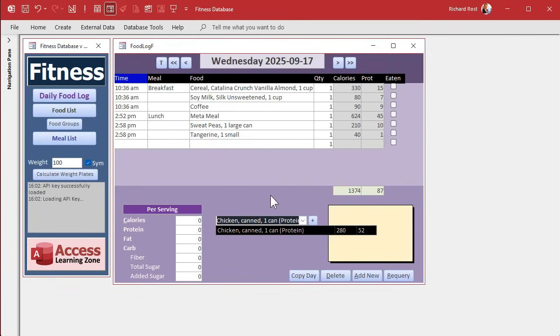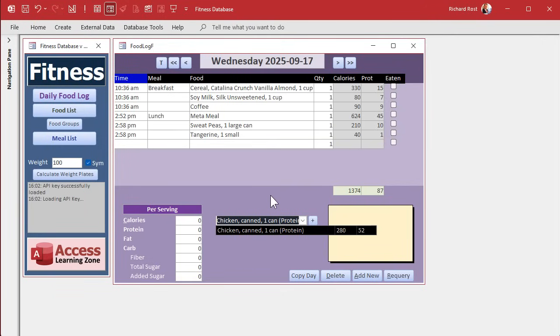Okay? And the only way to do that is if we save that state, so the database knows between the time it gets to the key down event and the actual change event that handles all that, we have to be able to say, hey, you need to ignore that. Now, there's three ways we can save that state. We can do it in a module level variable, we can do it in a hidden form field, or we can do it in my favorite, temp vars. Let's use a temp var.